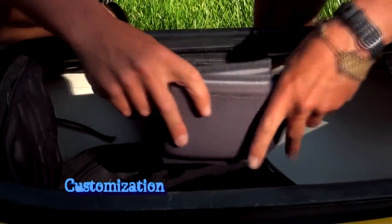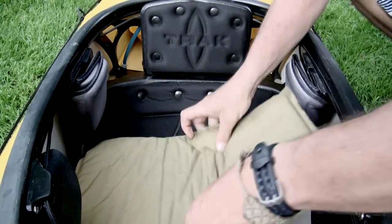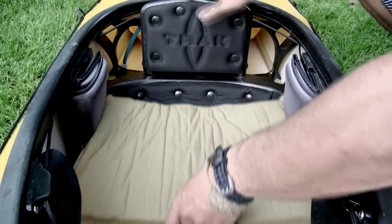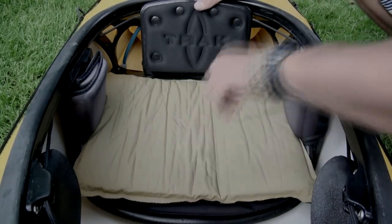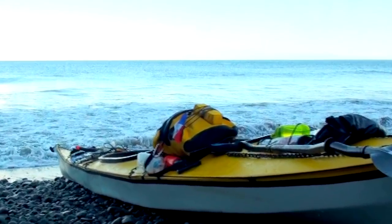To improve my comfort and usability of the Track on an extended trip, I chose to add some Nimbus kayak hip pads to improve the control of the boat, seat cushions to avoid numb bum, and reflective bow lines for night visibility, securing to trees, and for providing something to hold on to while snorkeling. I also added a deck bag to give me a little bit more room for those regularly required items.